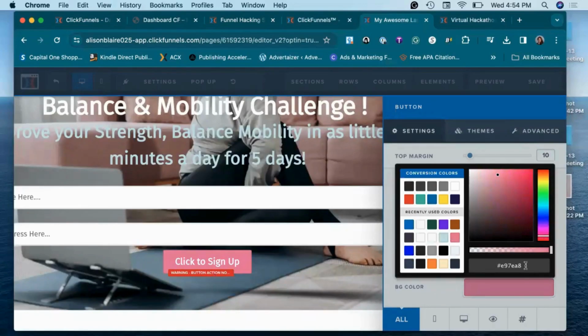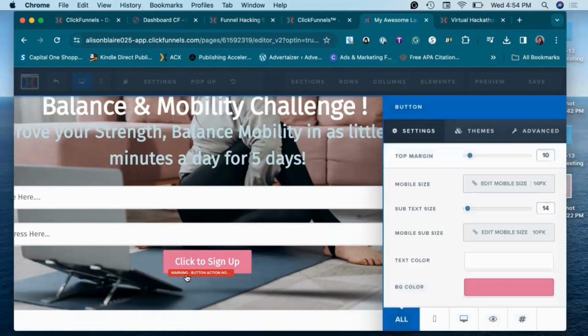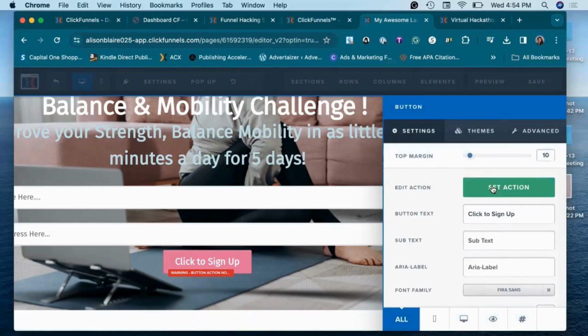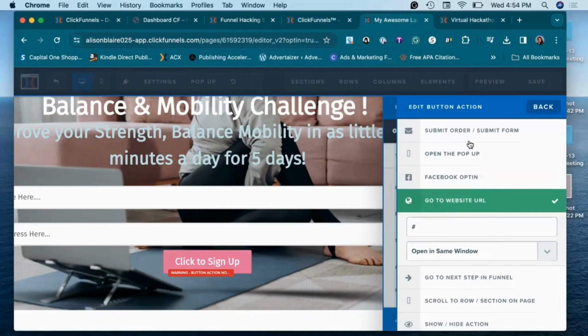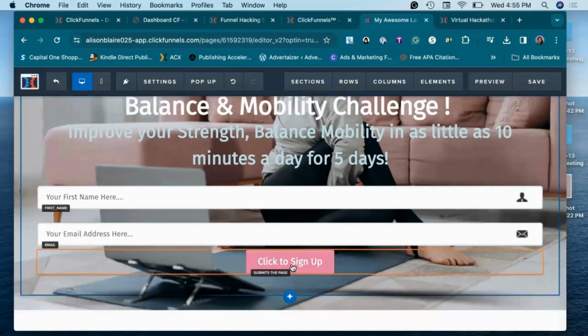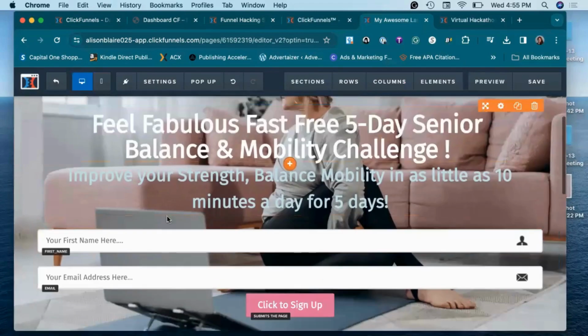All right, we'll leave that color for now. And you see how it says warning button has no action. We have to assign this an action. So it'll submit this order form. Perfect. Great. So they'll put in this information.